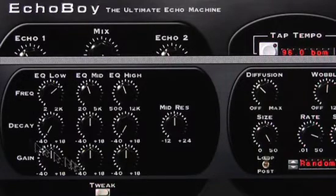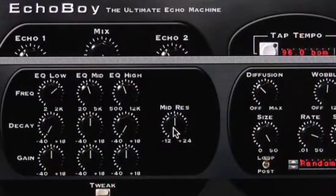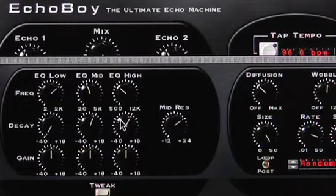You can mess with various frequencies on the decay as it decays and on the echo itself. So first let's jack the resonance a little bit up here, and then on the decay, if I boost this, as it decays it's going to add more and more of this frequency to each echo, whereas here it's going to be taking out the lows every echo. So as the echo continues to echo and feeds back, it's going to be changing.